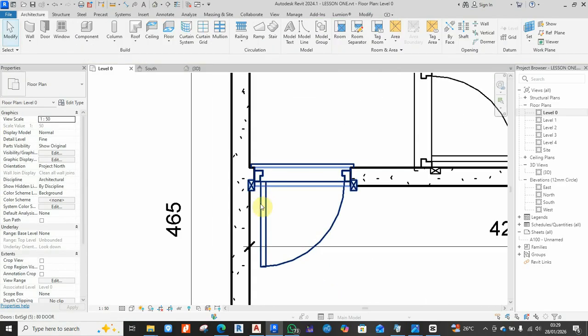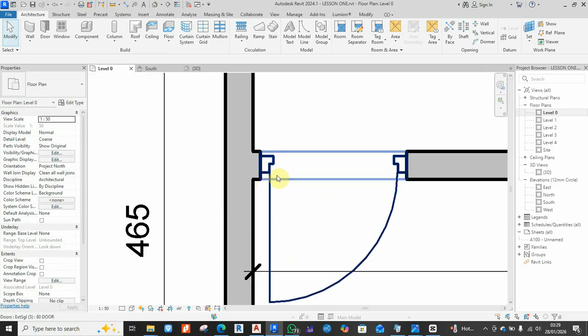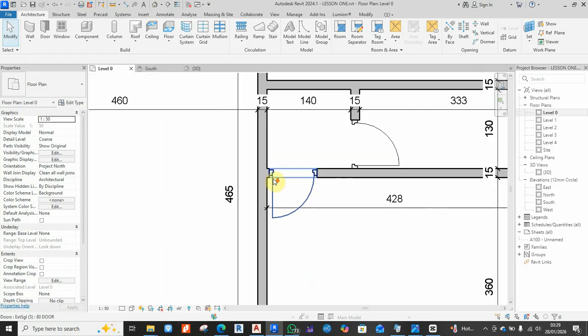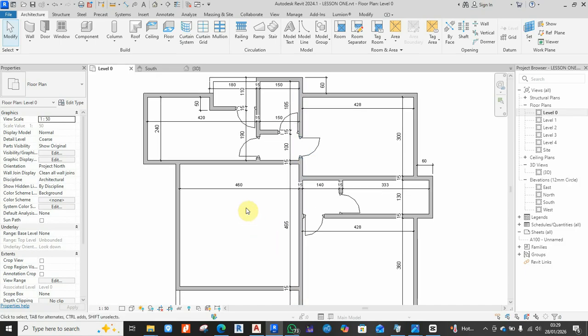I don't always like all of these details at the level of elements like doors, so what you need to do is reduce the level of detail. Come down here to detail level, and as you can see, it has been set to fine. You have the possibility to set it to medium, and to coarse. I always like putting it at coarse. As you can see, it shows you just the details which are essential. So I like it this way. Now let's continue.